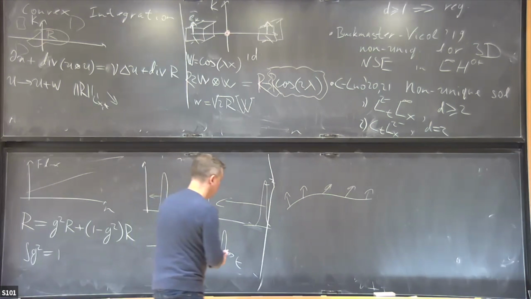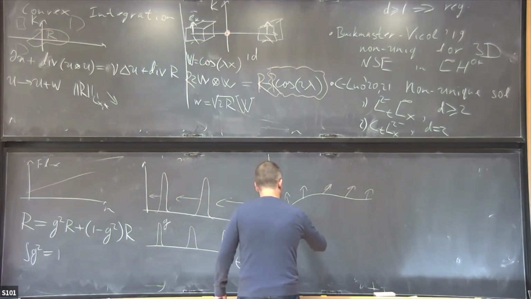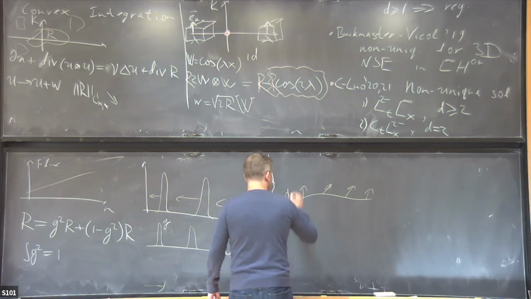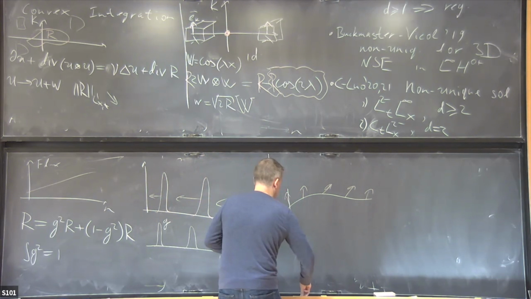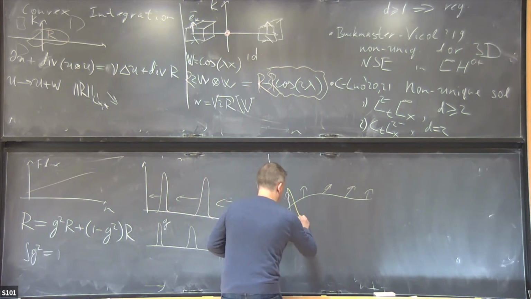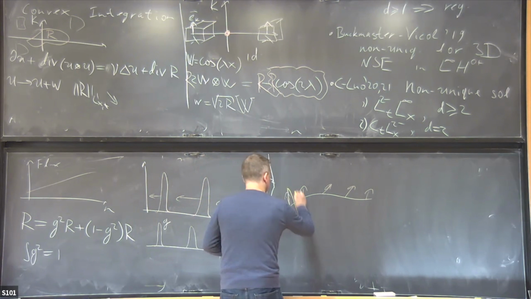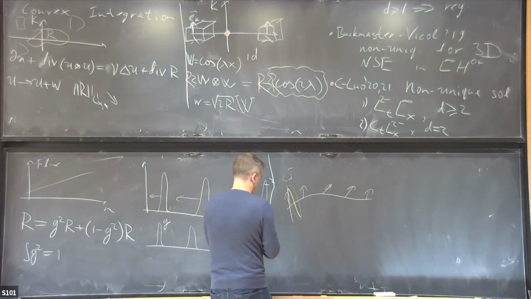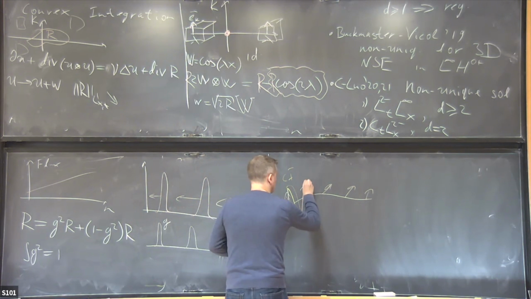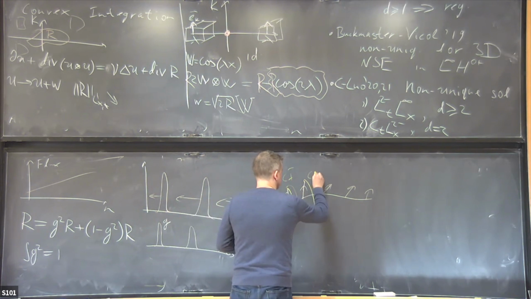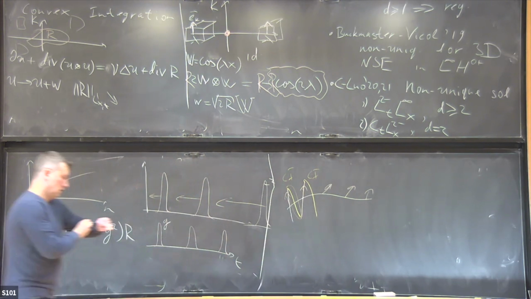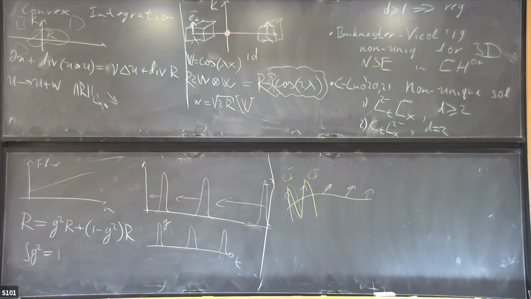So what you do, you say, okay, well, let me just follow Navier-Stokes. And then at some point, I'm going to turn and come back to the other side of the path. That's when we actually do convex integration. And then again, just follow Navier-Stokes. And at some point, you just decide to come back to the other side of the path. So again, that's when you do convex integration. Well, I'm out of time, I'll stop here.